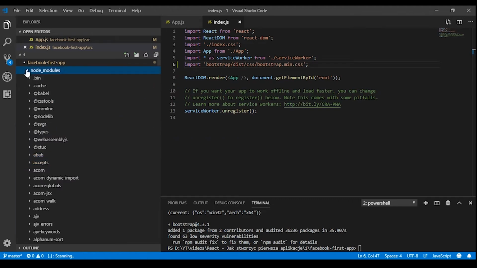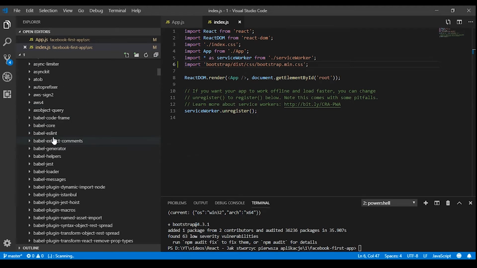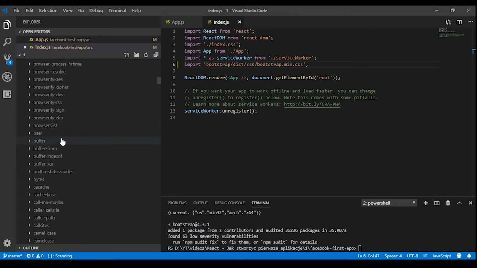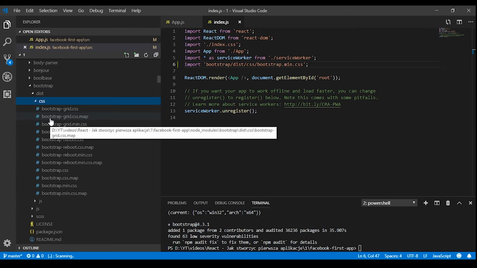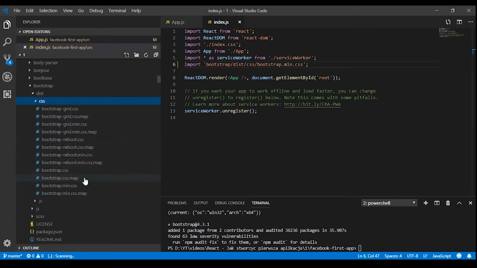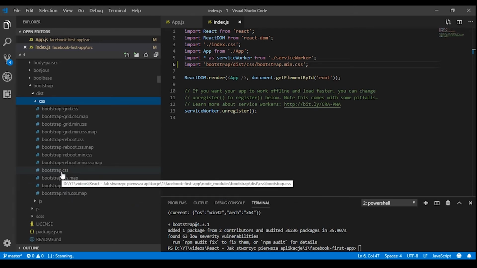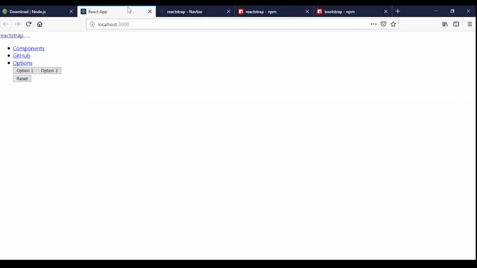We can use it, for example, add styles from the node modules, Bootstrap, list, CSS, Bootstrap, min, CSS. Now our application looks much better.